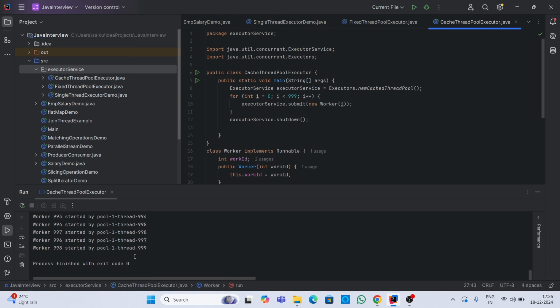So after executing a task, it shuts down the pool. So this is how cache thread pool executor works. I hope you understand.